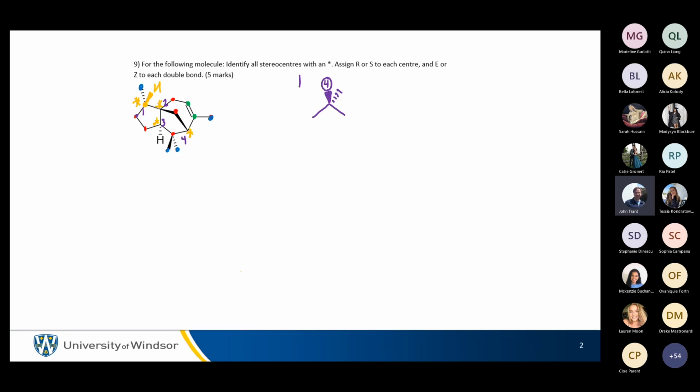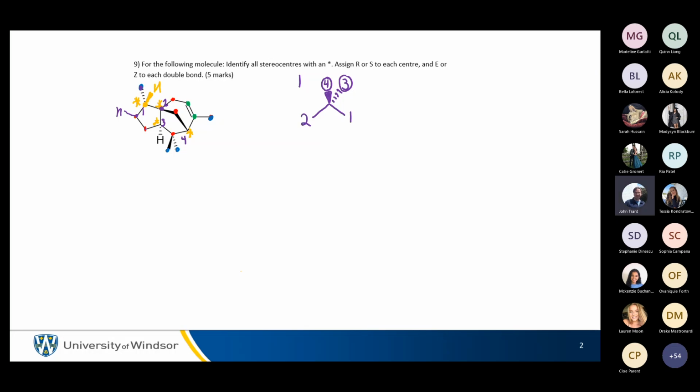is attached to? The heaviest thing this carbon is attached to is another carbon. The heaviest thing this carbon is attached to is another carbon. Pick your carbon. The heaviest thing this carbon is attached to out here is a hydrogen. Hydrogen is lighter than carbon. We're good. Now, the next heaviest thing this carbon is attached to is a hydrogen. The next heaviest thing this carbon is attached to is another carbon.